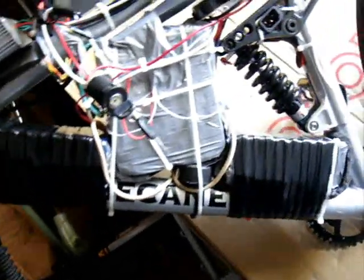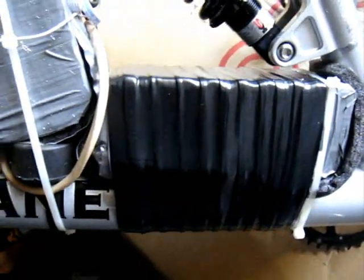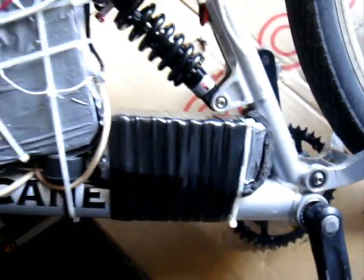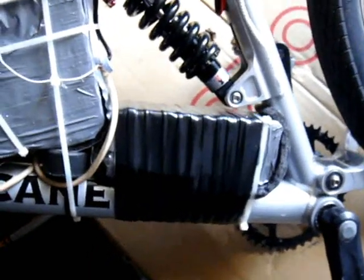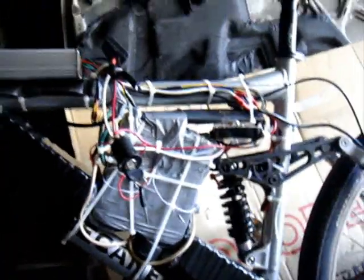But as you can see, I got the 2 smaller battery packs mounted. I rubber taped them, and I taped them to the frame. They have some foam, styrofoam that they're resting on. It's all tight in place. They're not going anywhere. But that's where I'm at so far.